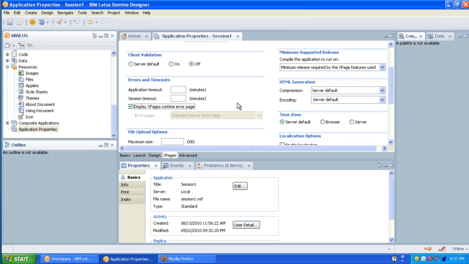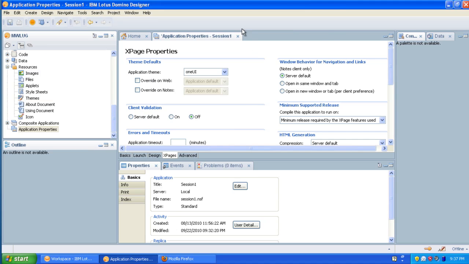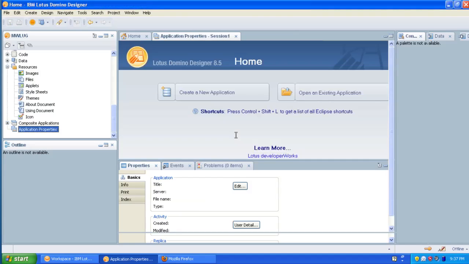Debugging XPages is not fun. It's kind of like eating very spicy hot peppers. It's like eating pure pain. But you have to do it every now and then just because your buddy eggs you on. So what you can do to at least give yourself a small leg up is put a check mark there, and then it will give you a little more details about the error message. Debugging is more of an art than a science. So this is kind of all you have right now, that and basically the print statement. But it's better than nothing, so I'll take it. It certainly couldn't get any worse.